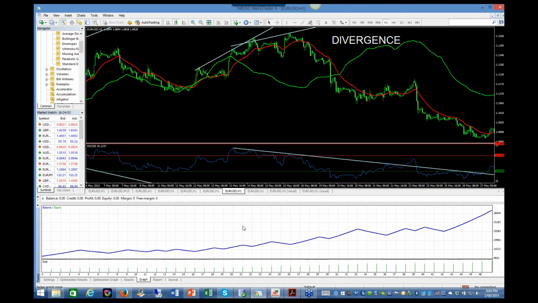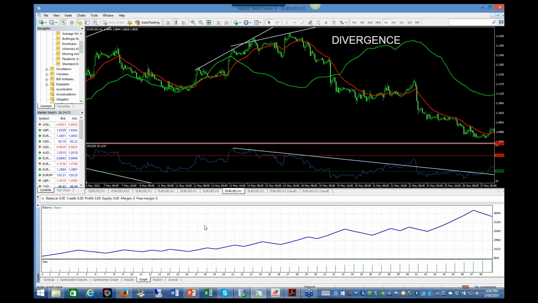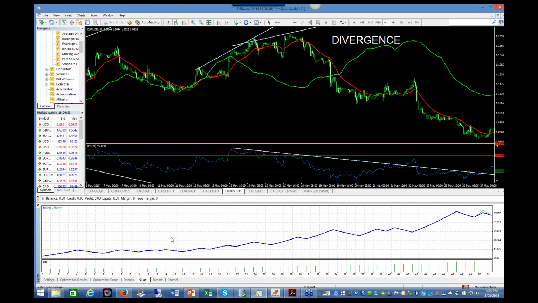I should say that back testing this in 2012 and 2013 doesn't yield good profits. And I've noticed now in a lot of cases that the market does seem to have changed its dynamics in terms of range or whatever from 2014 onwards.